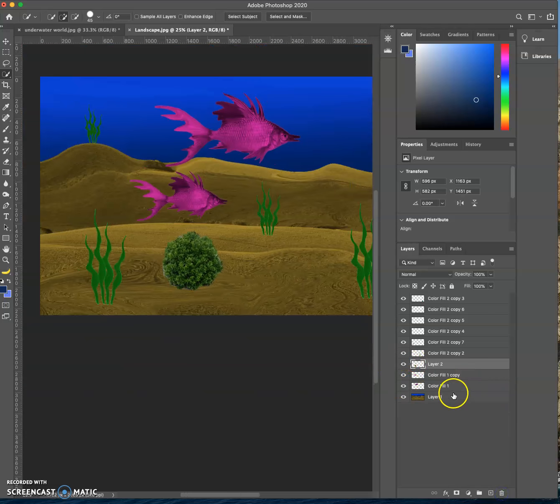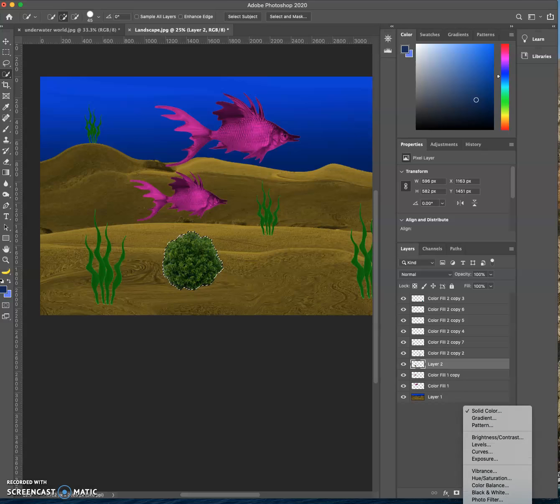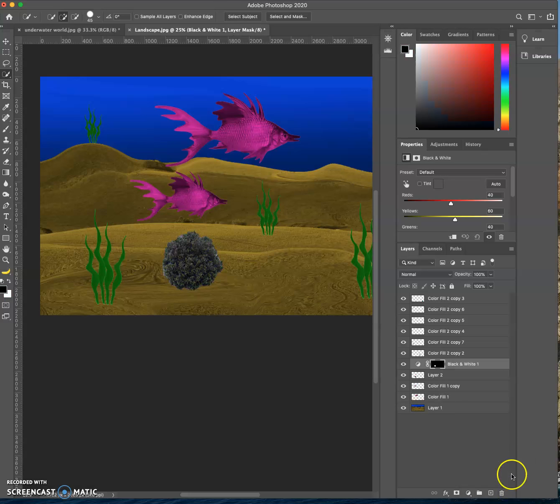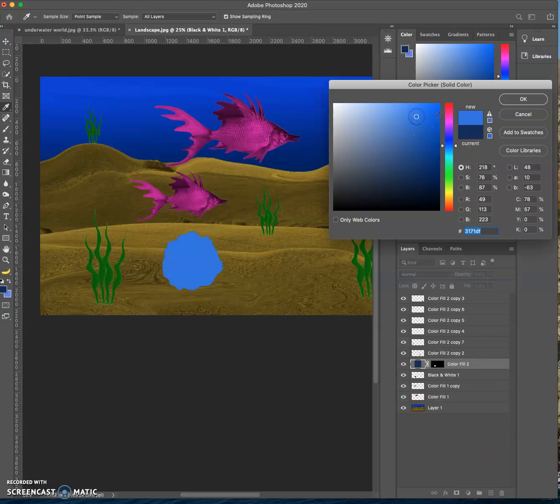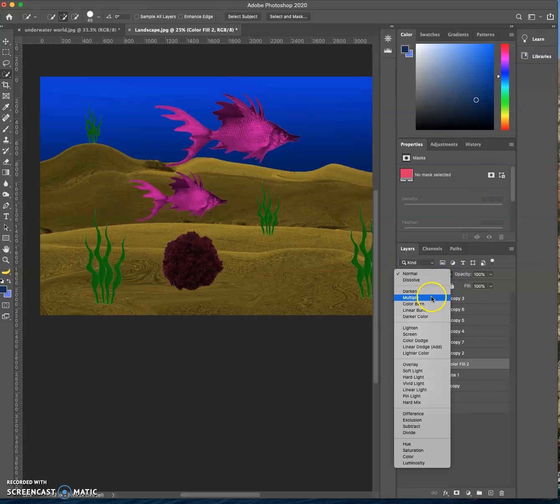Now let's go ahead and put a color overlay on that. Let's go ahead and hold down Command, I recommend changing it to black and white first. Then we hold down Shift, select both layers, Command E. Now let's go ahead and hold down Command, and we'll put our solid color overlay on it. And I could put, let's see, it's going to be a piece of coral, so maybe I'll make it red. And then change my blend mode to multiply. I can play around with these, see if maybe another blend mode would be better.